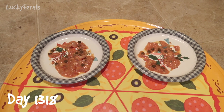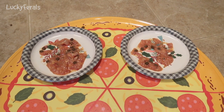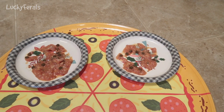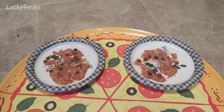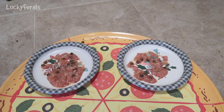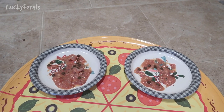It is 8:53 a.m. and today is the first day the cats are really trying the new homemade raw food, the one that I made off of the recipe on the internet. And this is what happened. So this one was Stella's, the one on the right. Stella did not finish her food, so that's rare for Stella. She usually loves her food.